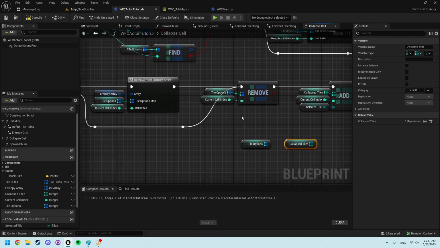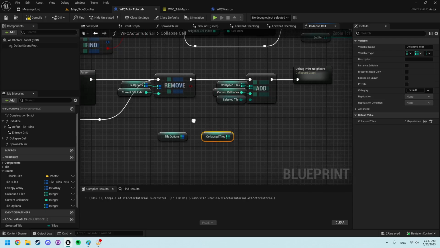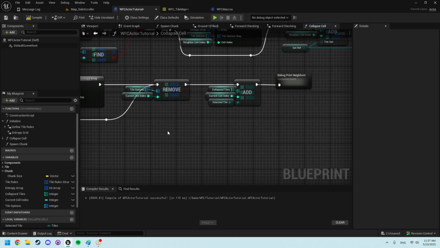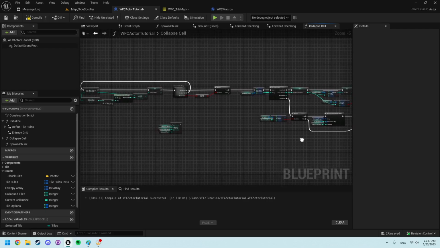So now that we have collapsed the first cell, it's passed all of our forward checking, it didn't backtrack, everything's worked out. We now need to say that it has officially been collapsed and remove it from the tile options. Okay, perfect. So that will be everything for the updating of neighbors.